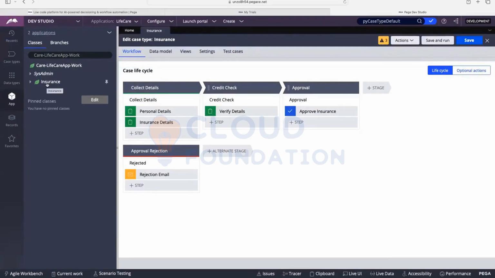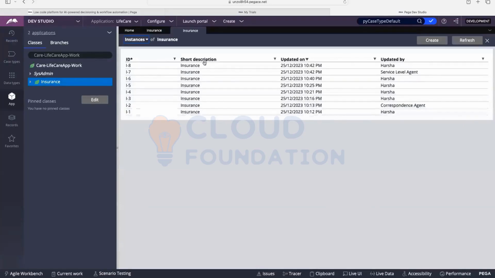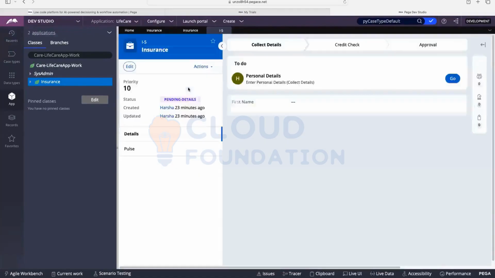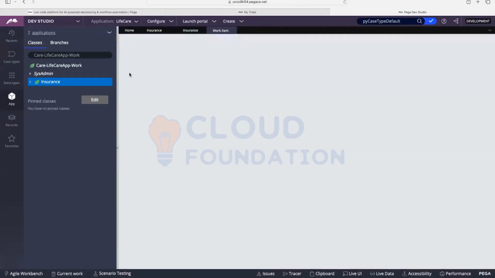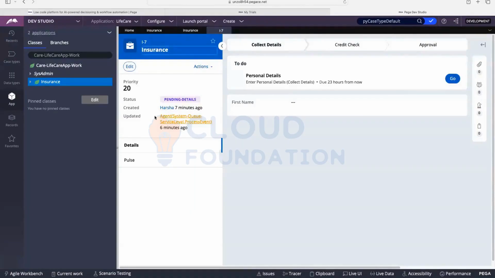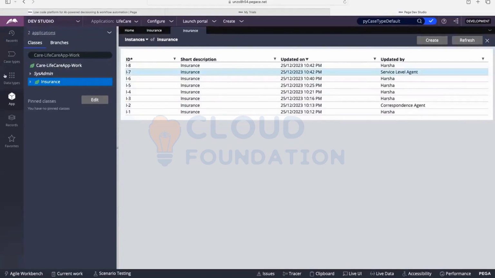Whatever case types and cases we have created, you can see those details. You have to click on this leaf icon. You see, these are the cases that were created. And if you want to open any one again, you can click on it and it will be opened. Whoever updates it, you will see the name here. You see, we have applied SLA, right? SLA has updated this case as the deadline is passed. You see, it is created by Harsha but updated by the agent. Those things are coming here. But you understood, right? We have one work class in which all the case types will come.